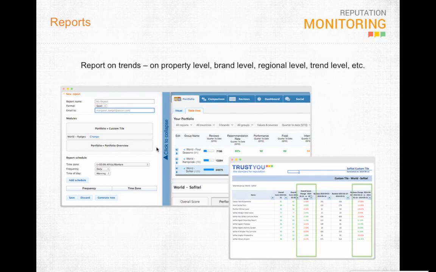So all of this information can be exported in Excel or PDF. Excel is obviously much better for the in-depth data and running some internal analysis on it, and PDF is great for presentations. Maybe one of the properties really needs to renovate the TVs, and you finally have a ton of reviews through TrustYou that you've been able to aggregate on all these sources of clients complaining about the TVs.